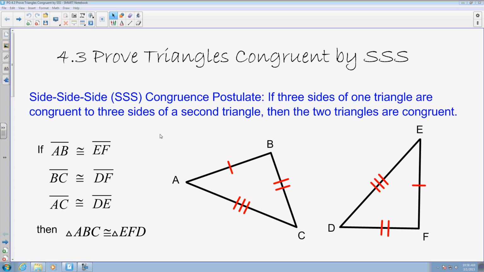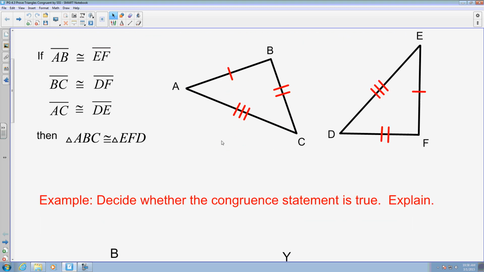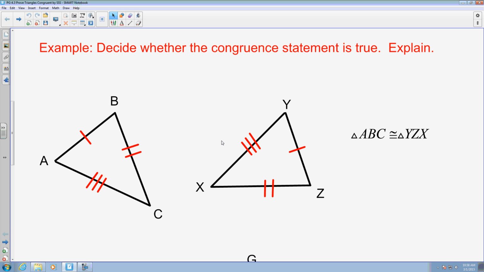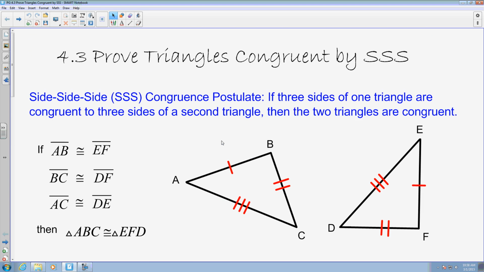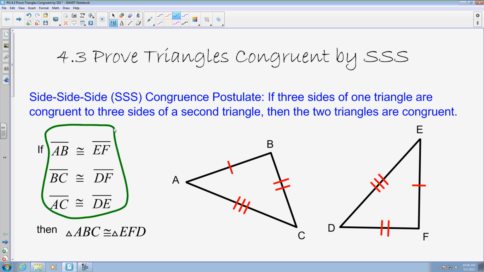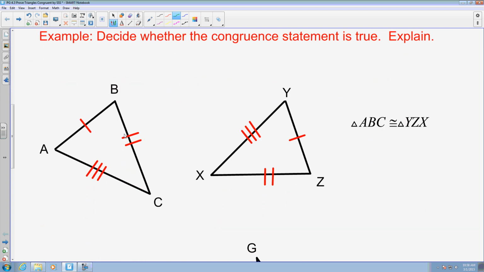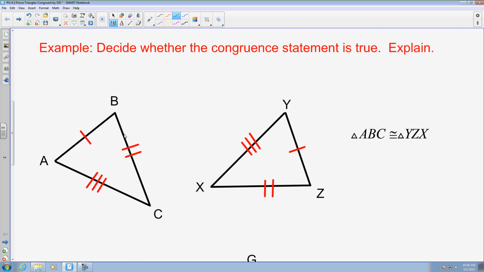So we are going to be doing some type of a proof, but what I'm looking for when it comes to proving these things is we have to explain what the proof is. And basically the explanation is what we have here. This right here is an explanation of proof because for one, they give us measurements or they give us tick marks. If they didn't have that, we'd have to do it some other way. So first off, we're going to look at these two triangles here.